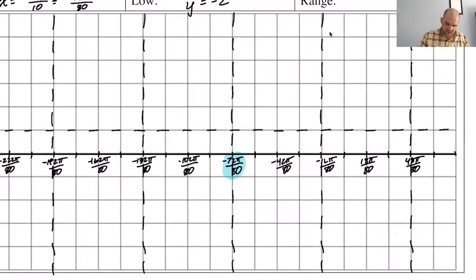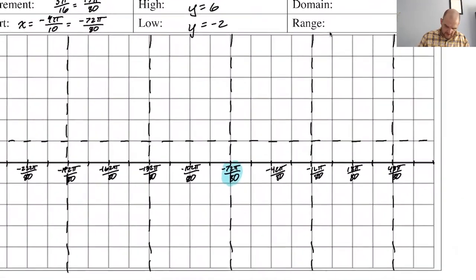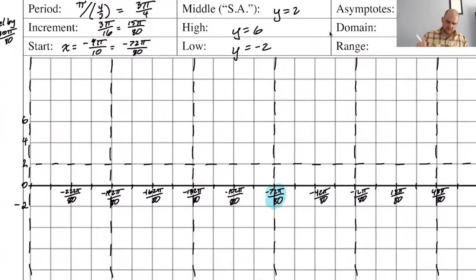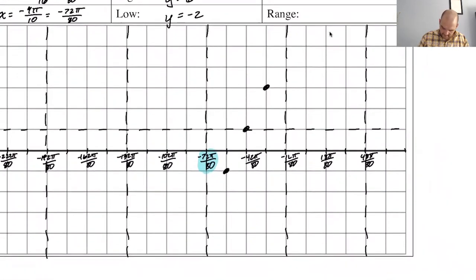All right, so at the start it was an asymptote. Then we go to the low point, which is going to be, did I put that? No, I didn't. I gotta go 2. This is annoying. Okay, so the low point is down here at -2. And then middle point, and then high point. It's gonna be so much harder to make the graph, you'll see. Stretch it out a little bit, makes it a lot harder.